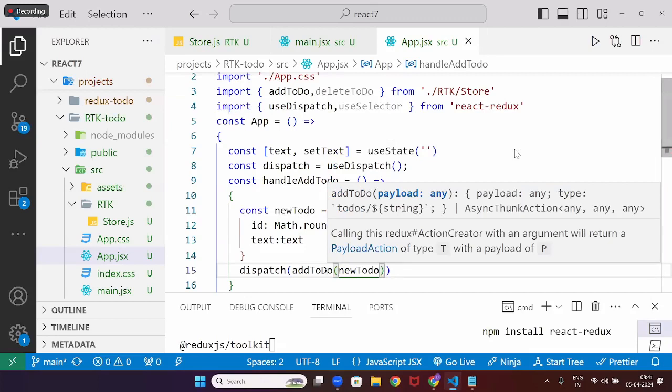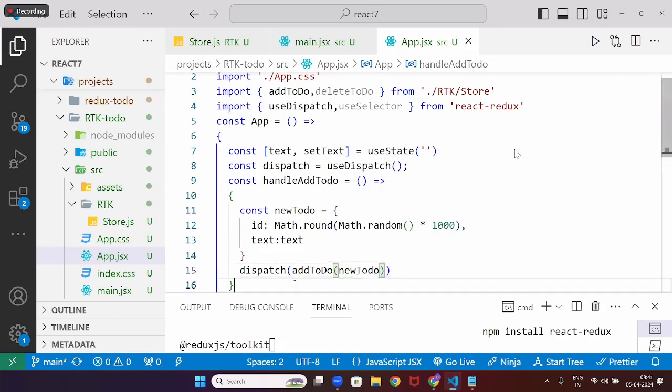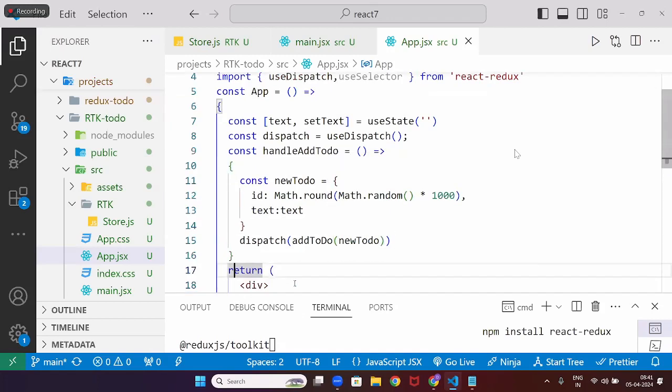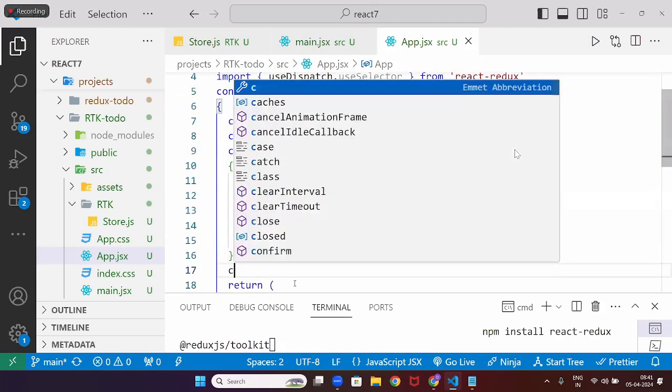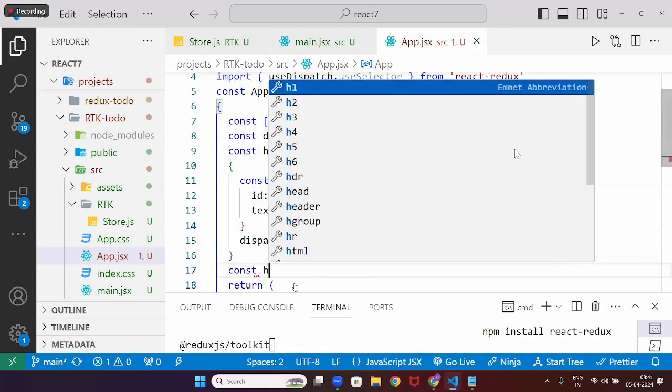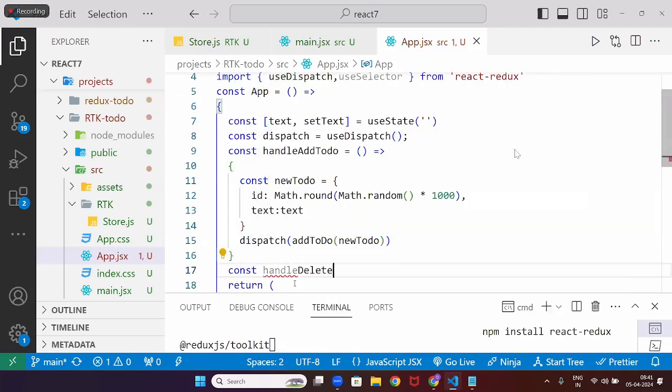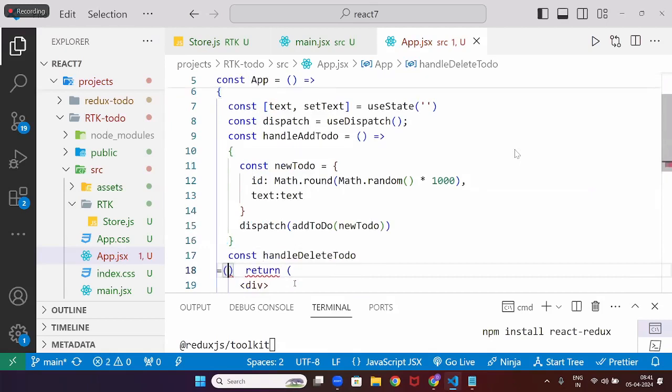Now next, someone has to delete something. Let's do handleDeleteTodo, which is equal to.